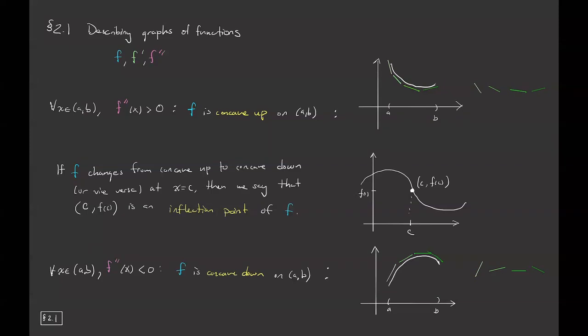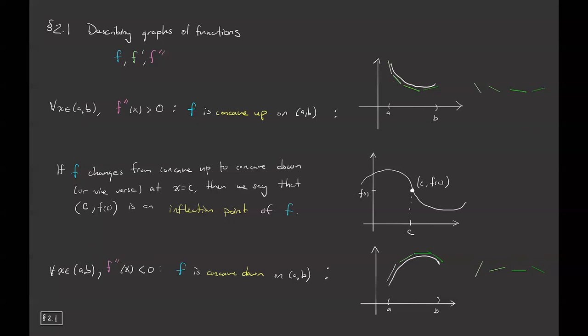Now, like in the case of f prime, we looked at increasing and decreasing. These were the two types of behaviors that the first derivative would tell you about a graph. Where does it increase? Where does it decrease? And then there was a point between the increase and decrease that we call the critical point. Now what we'll do here with the second derivative is we will look at an inflection point.